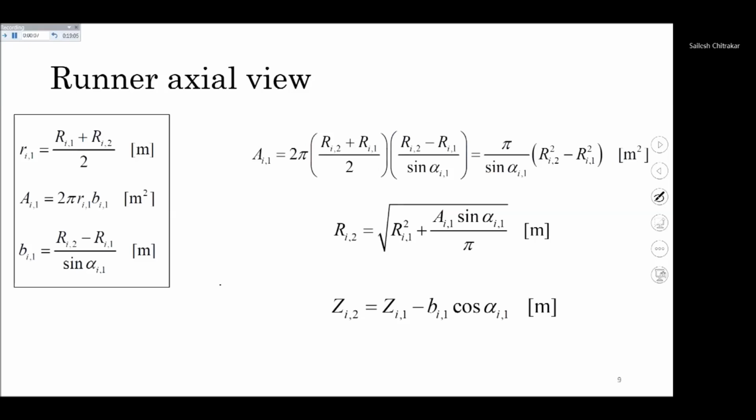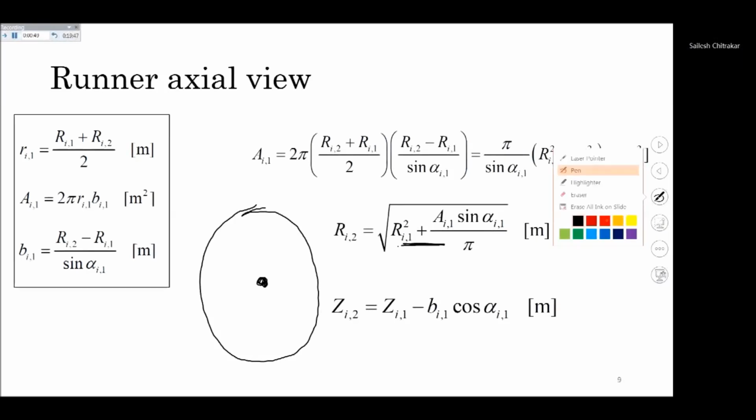We just rearrange it to get the value of the successive Ri and Zi. So now we will get another point which lies close to Ri1 and Zi1. Here, one thing that we need to notice is that what we have done is that we have created an ellipse which has the origin here, and then we made a curve, a shroud curve here, right?